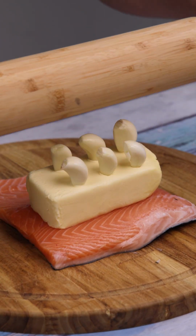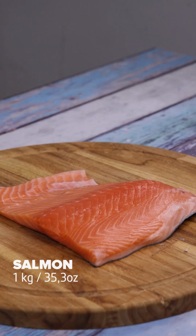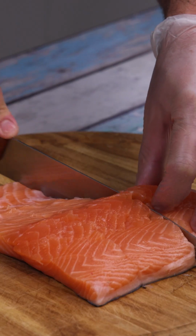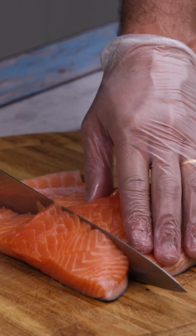An Italian family taught me, and now I only make salmon this way. I'll start our recipe by cutting up 1 kilo of salmon. I'm going to make shallow cuts, cutting diagonally and then reverse diagonally, this way, and cut into strips.